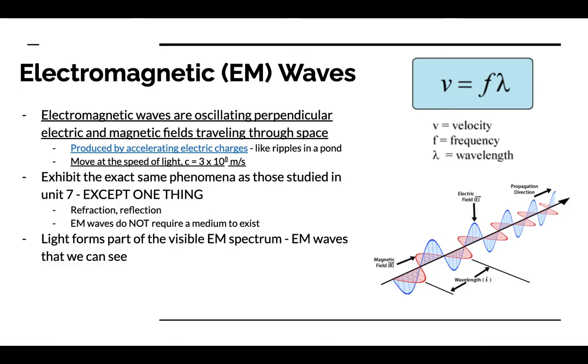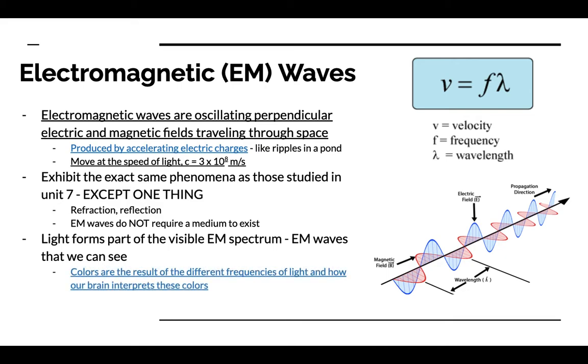Okay. So light itself is not all of electromagnetic waves. Light forms a subset, a specific region of the electromagnetic wave spectrum. We call it the EM spectrum for short. Specifically, light is the part of the electromagnetic wave spectrum that we can see. It's the range of frequencies and corresponding wavelengths that we can see. There are other frequencies and corresponding wavelengths that we can't see, such as microwaves, radio waves, ultraviolet rays, infrared rays, gamma rays, and so on and so forth, okay?